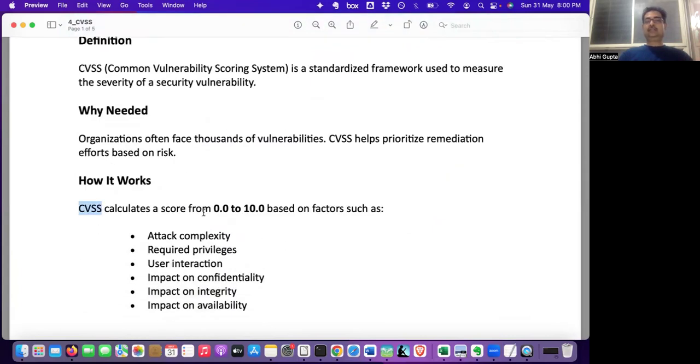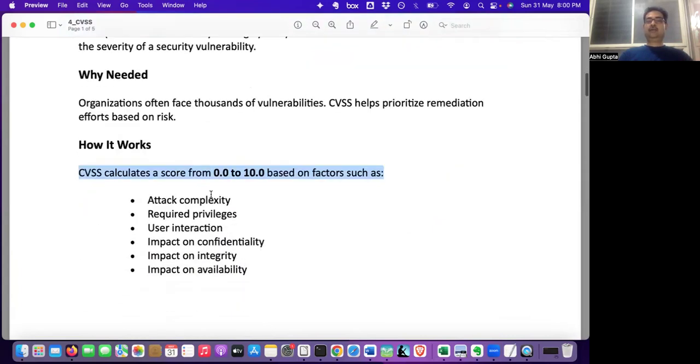So how does this CVSS score work? It is based on all these parameters. How easy or how difficult it is to attack your system using this vulnerability. Maybe the security loophole is such that it's pretty easy to attack, or it doesn't require root privileges.